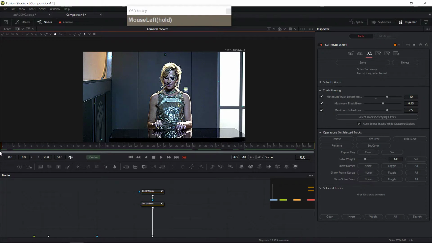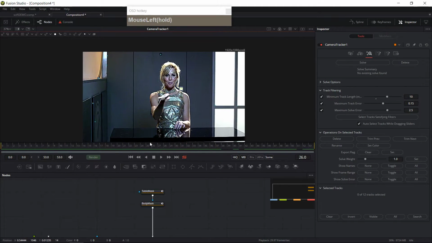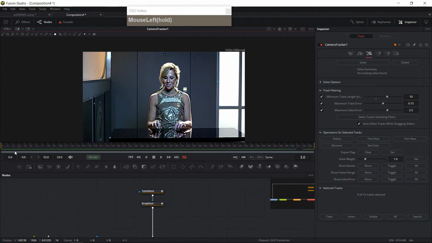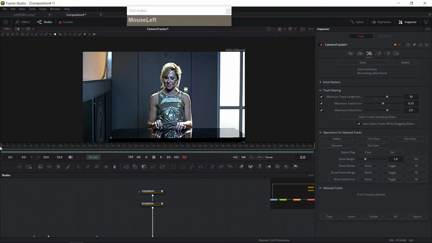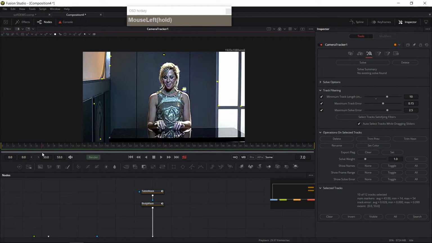And then this track point is no good as well. You will notice that, hey, if I continue to delete, aren't I going to run out of good track points? Yes, in fact, right now I only have about 12 track points, and it is impossible to solve this with only 12 track points. But the track points that we have are pretty solid. They don't move around that much. They pretty much stick to where they are supposed to be.